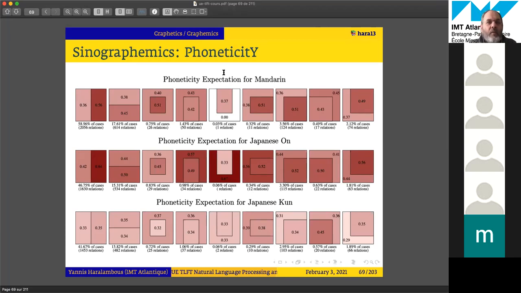And if it's not phonetic, then it's either semantic or gives no information at all. It's neither semantic nor phonetic. And as you see in Mandarin Chinese, I have a high phoneticity for the right part, if the character is of this form, two components horizontally placed, and a much lower phoneticity expectation for the left part.